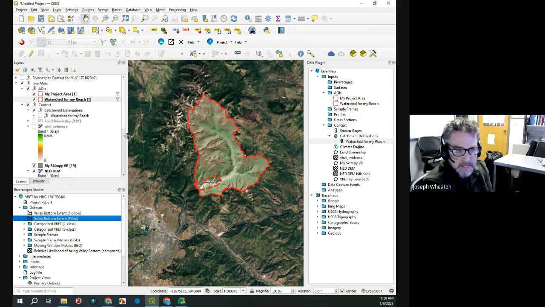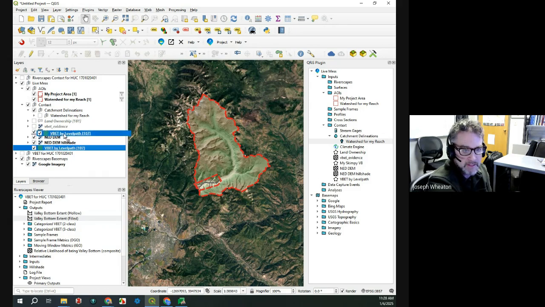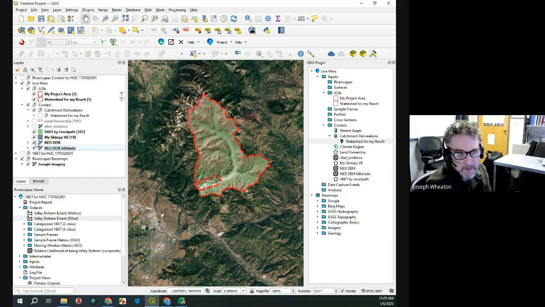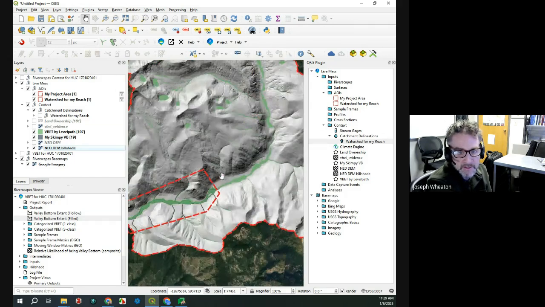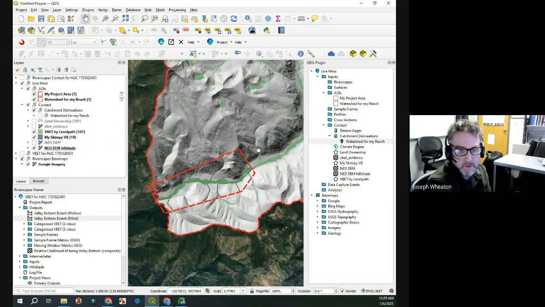And so it is in here, but because I have these other things, I need it on top there. So I'll go ahead and turn that off so you can see. So that brought in from the valley bottom tool, just the valley bottoms that are upstream for my watershed. You get the idea. You could also clip it to this particular area that we're working on.